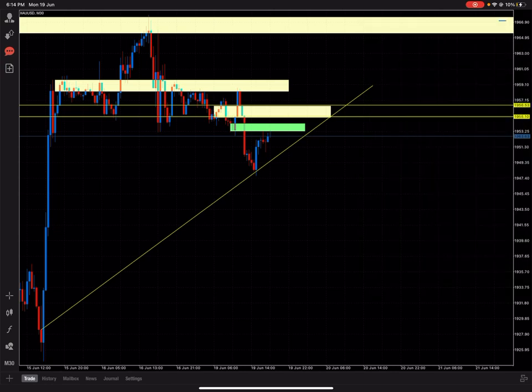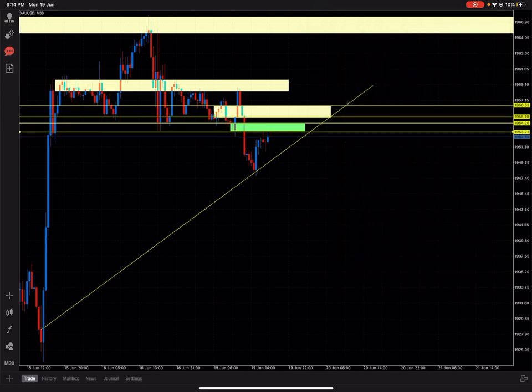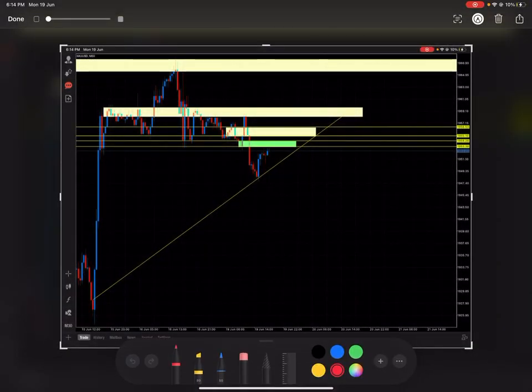Okay, so this is the zone. We need to see whether it will hit our TP or not. But you need to know the setup will fail if gold breaks this level, breaks this resistance. On H1, if it breaks solid, we need to focus on buy. Once pullback, focus on buy until this level.